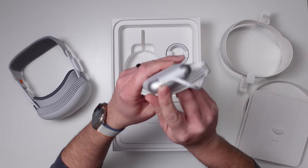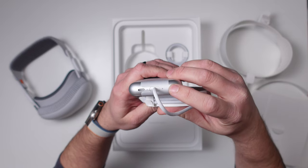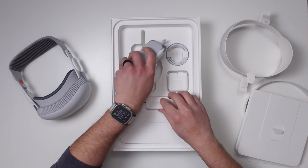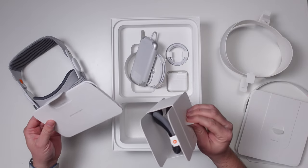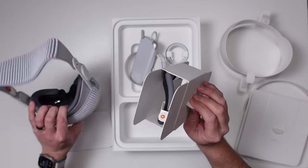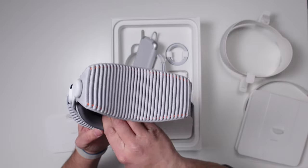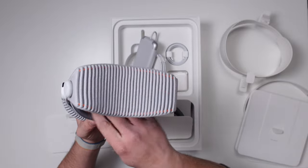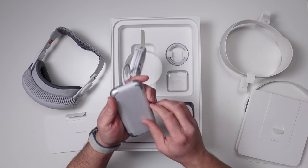The battery is right here, and it charges through USB-C. I also heard you can actually remove this cable — it's got like a little SIM card pin, you can pop that in and the cable will come off. Then you've just got a charger and a 30-watt charging brick. They give you a thinner seal and a thicker one because these just pop right off — it's all magnetized, which is just crazy.